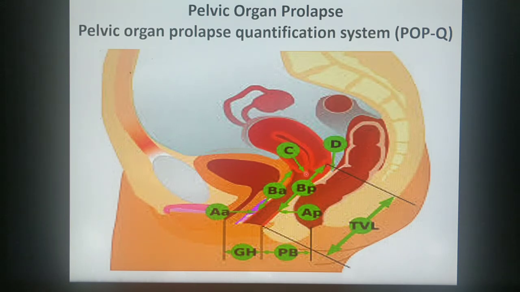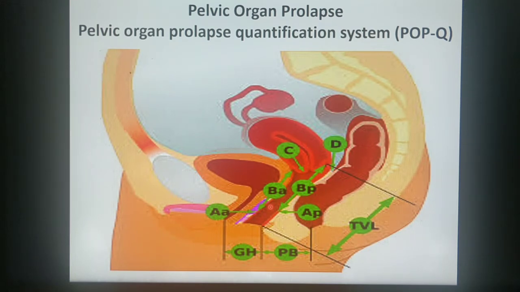How is the POPQ examination performed? It is performed with an empty bladder and, if possible, an empty rectum. A full bladder is potentially associated with underestimation of POPQ severity. So any position that best demonstrates the maximum extent of prolapse, and which can be confirmed by the woman by digital palpation. There are 6 different points that are considered while recording POPQ: AA, BA, C, D, AP and BP. The positions of these 6 defined points are measured during maximum Valsalva.